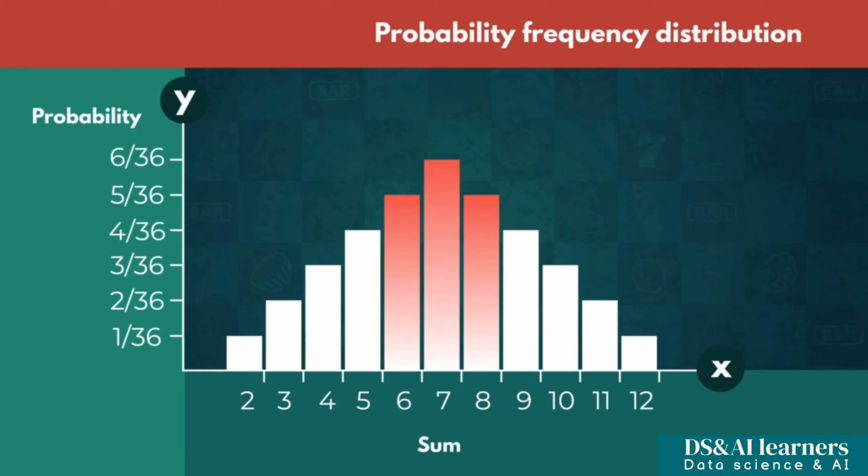We can see that the individual outcomes with the highest probability are the ones with the highest bars in the graph. Usually, the highest bars will form around the expected value. Thus, the values around it would also be the values with the highest probability. This suggests that if we want the interval with the highest probability, we should construct it around the expected value.